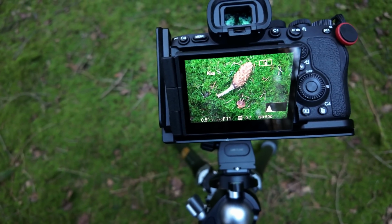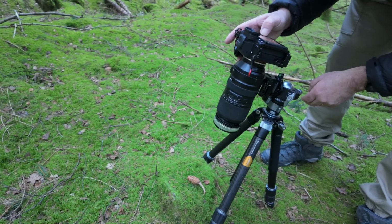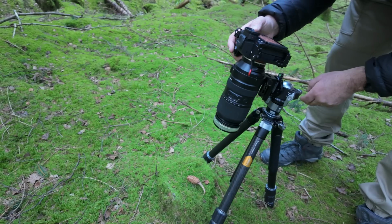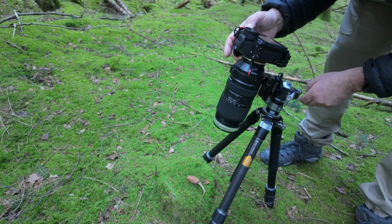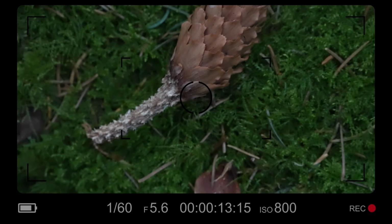And I have used my 50 to 400 for macro before, but one of the problems is the focal distance it will work at, which at 400mm is about 2.5 meters, I think it is. Well, putting this close-up lens on the end of it, I'm now, as you could probably see, about 30 centimeters away from it, and I'm at 50mm at the moment. Basically turns your zoom lens into a macro lens. And first trials with this shot, I'm very impressed indeed.